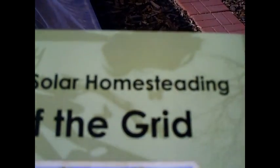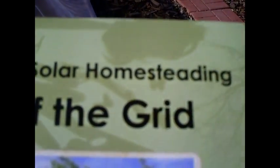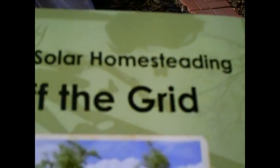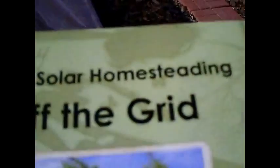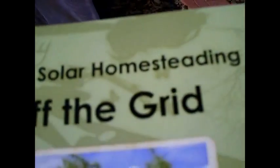I really highly recommend that you get this book, because in the next month I'm going to be installing solar and wind on my cabin. If you have this book you'll have the worksheets and all the directions and designs in front of you. Now I'm going to show you how we build the tumbling composter and the hand crank washing machine.